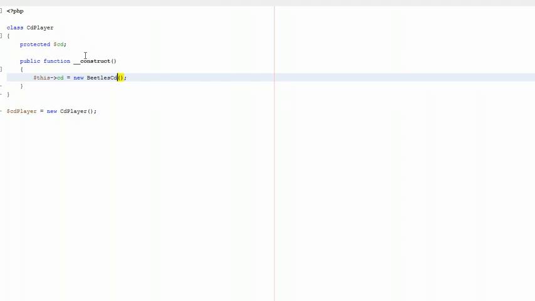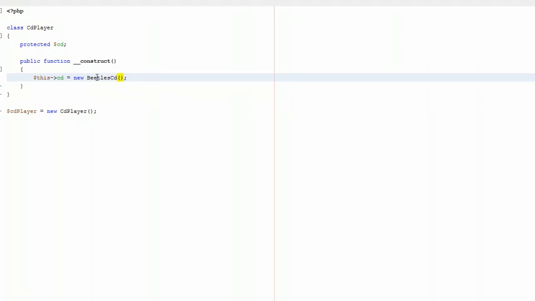Well, first of all, this is like buying a CD player with the door shut, the CD tray glued shut with an existing CD inside. Because basically this CD player can only play the Beatles CD, and it can't be changed. There's no configurability. So this is a problem. What happens when you want to play another CD? Let's say an ABBA CD.